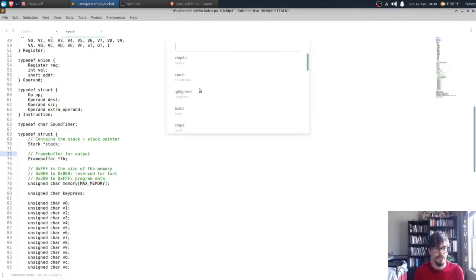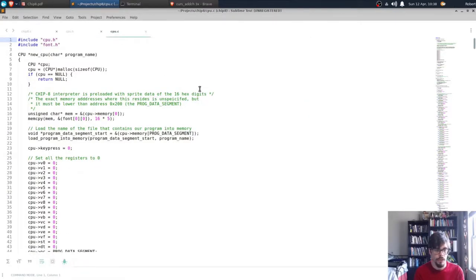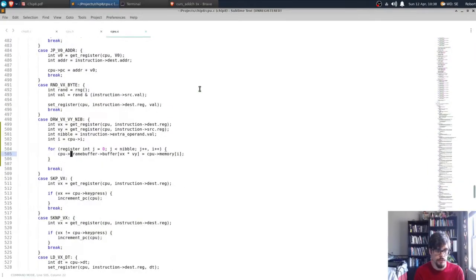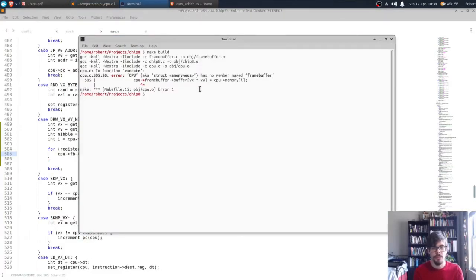FB. That's why. Sometimes I really don't like Sublime. At least the Vim emulation. It's the best one out there, but some little things get me. Like that. Okay, let's try recompiling here.